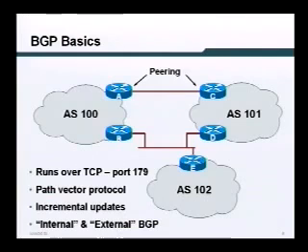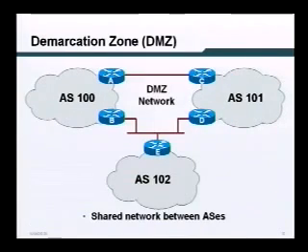The second one is external. I'm just looking at the diagram there. Routers A and C would carry out something called peering, and that is the activity of talking BGP with each other, in other words, exchanging routing information. So you see the general scenario. We've got the ASs, the individual networks, AS100, AS101, AS102. They've got connections of some description to each other, whether it's a point-to-point link or whether it's some shared media as between routers B, D, and E there. And we will talk BGP between these ASs across that media.